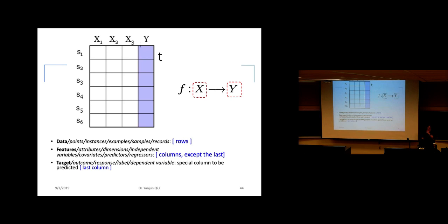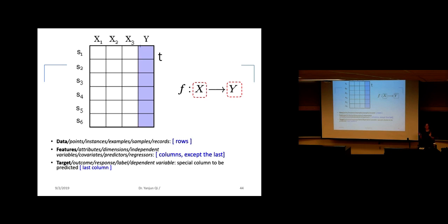Okay, so all right, let's come back to what we want to cover: how do you represent X? We normally represent X in matrix form. In the matrix, each column is a feature, in this case X1 feature, X2 feature, until XP feature. We normally say there are P features in total. And the last column is the target variable.